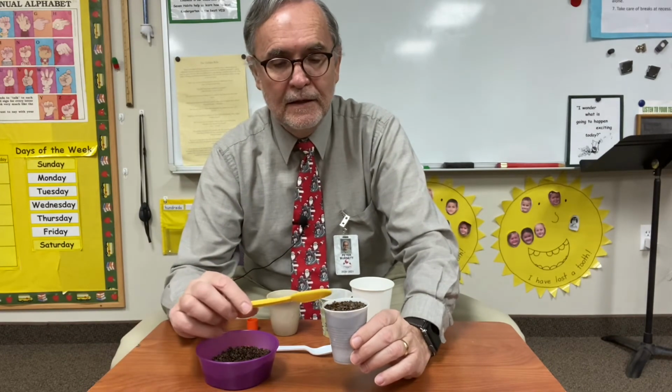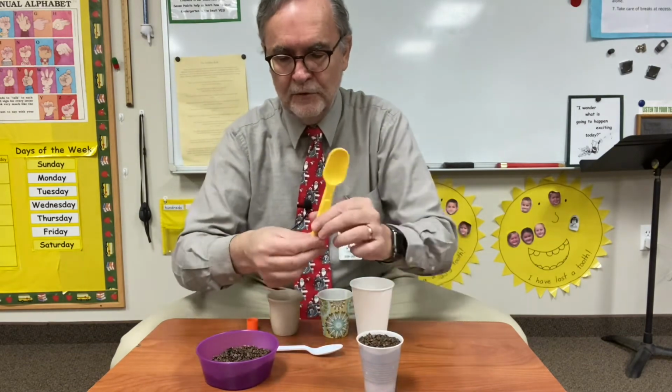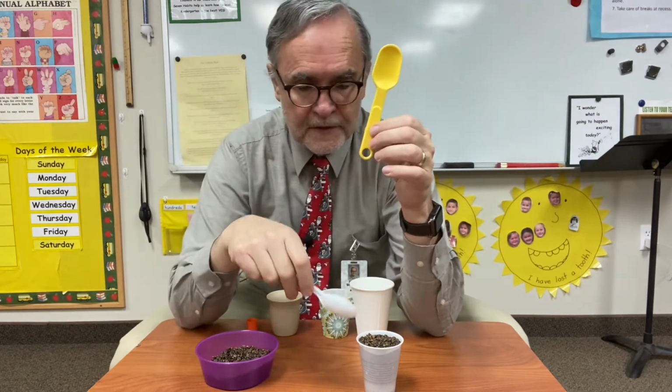9 scoops. So with the bigger scoop, it held less. It held the same amount. It took less scoops. It only took 9 scoops as opposed to 14 scoops with the smaller ones. So more scoops to fill up the capacity, which is an interesting little experiment there.